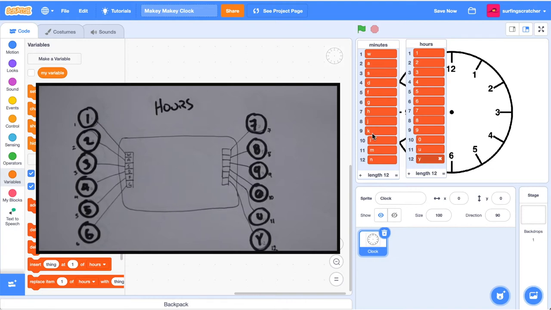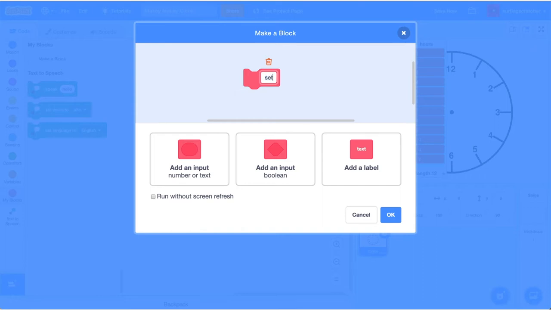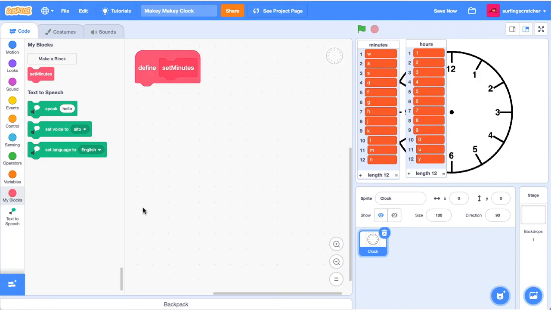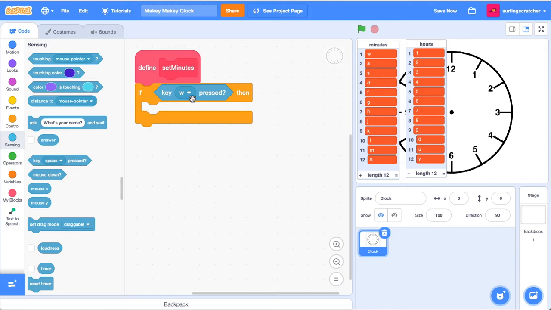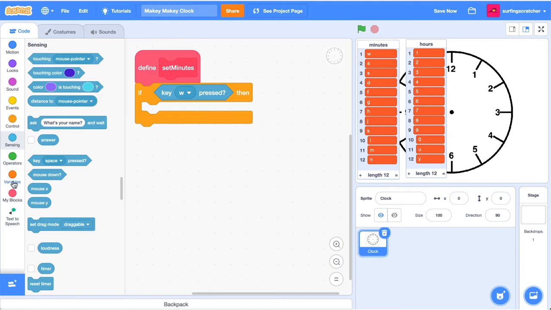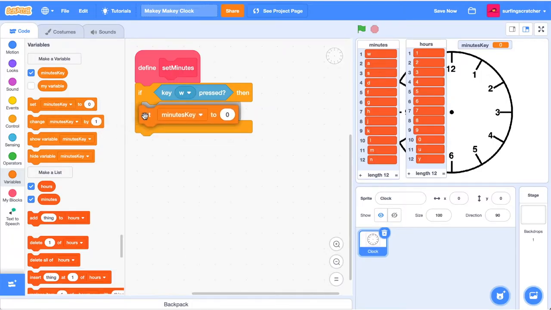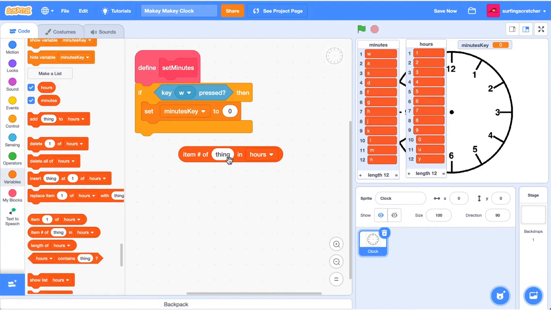So let's say for instance, I hit the letter U on the keyboard, then that's going to look up position 11. What I'm going to do now is create a custom block and it's going to be called set minutes. So we have set minutes here and what set minutes is going to do, it's going to have 12 different if statements to check if the current key is pressed down. I've got my if statement here. If the W key is pressed, if we look over here onto the stage, that's where we've got this first spot. We want the minutes to be mapped to number one. So what we can do is create a variable here. I'm going to call it minutes key and we can set the minutes key to the item number of the thing we're looking for. Well, the thing we're looking for is the letter W.